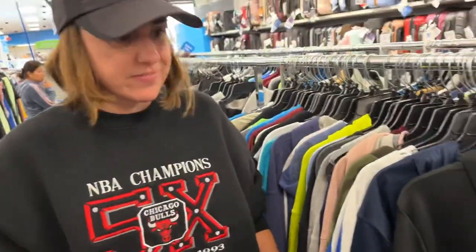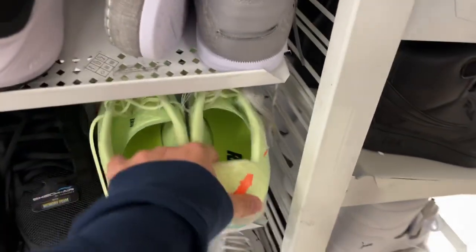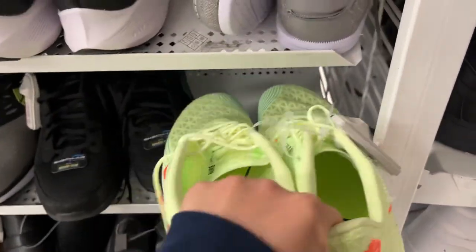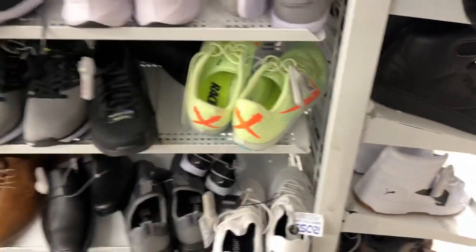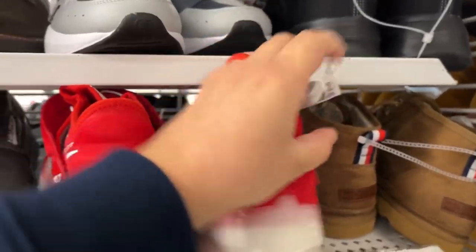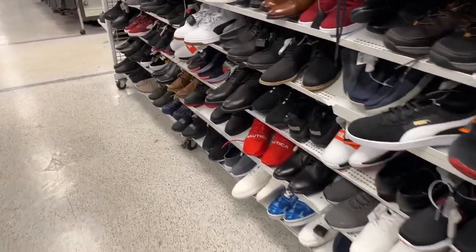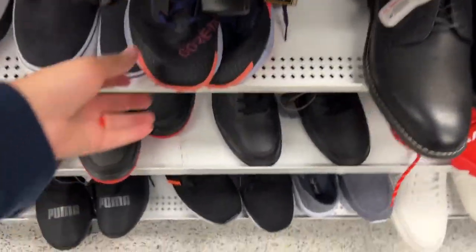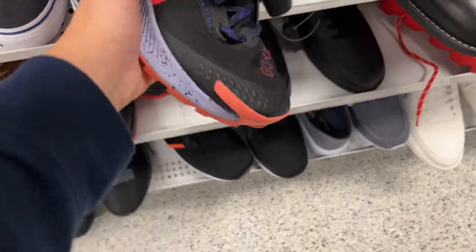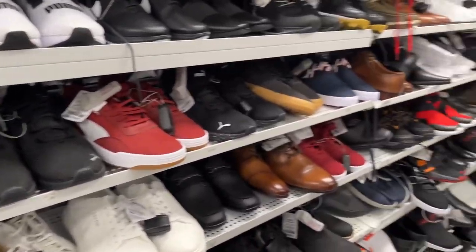Got another Chicago Bulls thing — I like yours better though. Found that at a thrift store last week. Let's go check out the shoes. Also, if you need luggage this is the spot. Not seeing much in the shoes — got some track shoes, the racing ones without the spikes. These were hot things to flip on eBay for a while at $17, but usually those don't do well anymore. I think those are Mike Trouts, like $16 here. Oh, we definitely have not seen these ones before — some Gore-Tex Pegasus shoes, those are awesome. They're in my size but they are not mine.